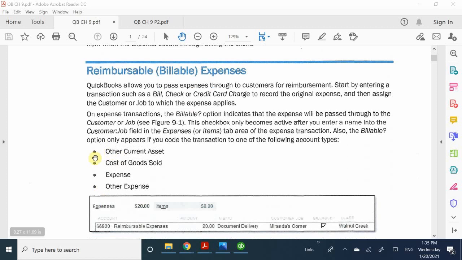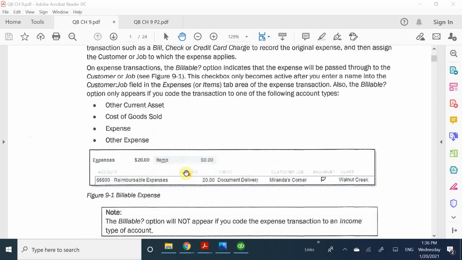So here are things that you can do. You can do other current assets. If you are doing contracts, it is very important that you assign it to a specific person. That's exactly why we're talking about third party vendors, or if we utilize another source, we can tag them or assign them to a specific person. So contracts fall under other current assets. You can also do it for cost of goods sold, when you personally purchase something for a customer and organize the expense as a cost of goods sold. And for any other expenses too, you can classify them however you like.